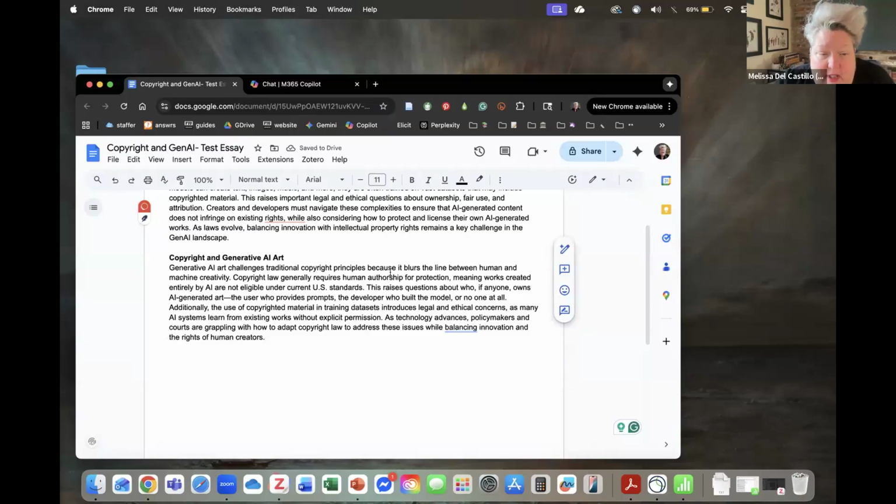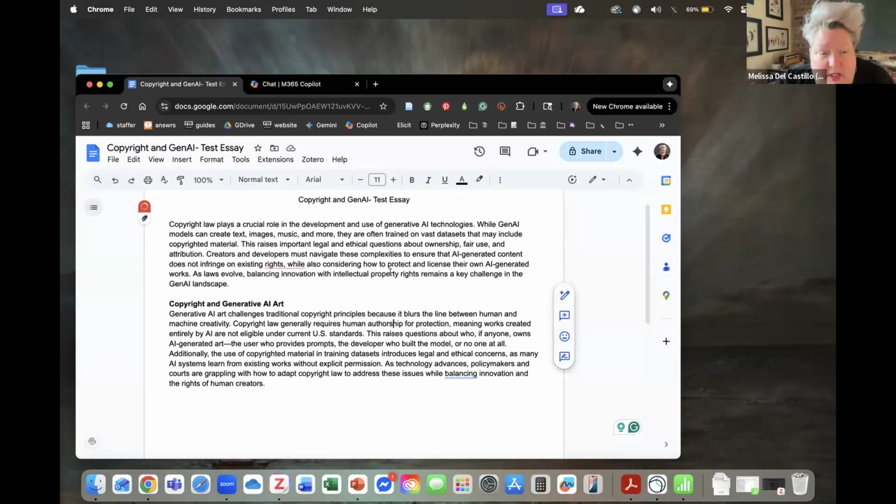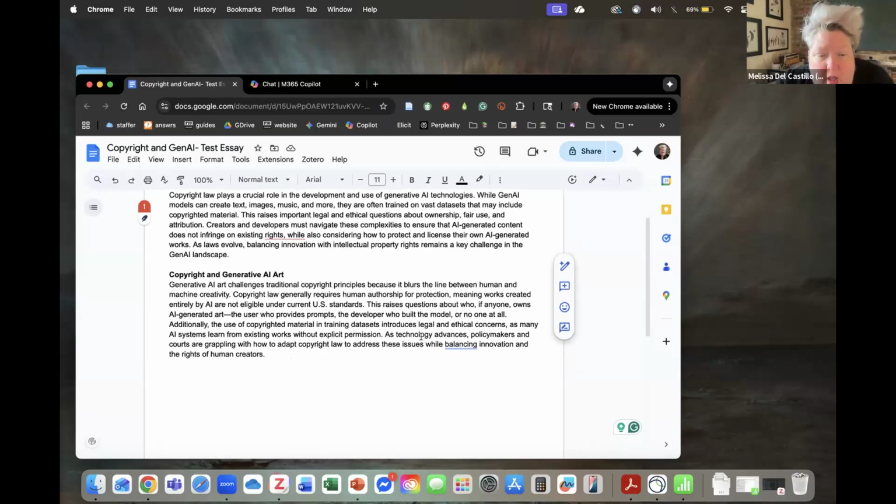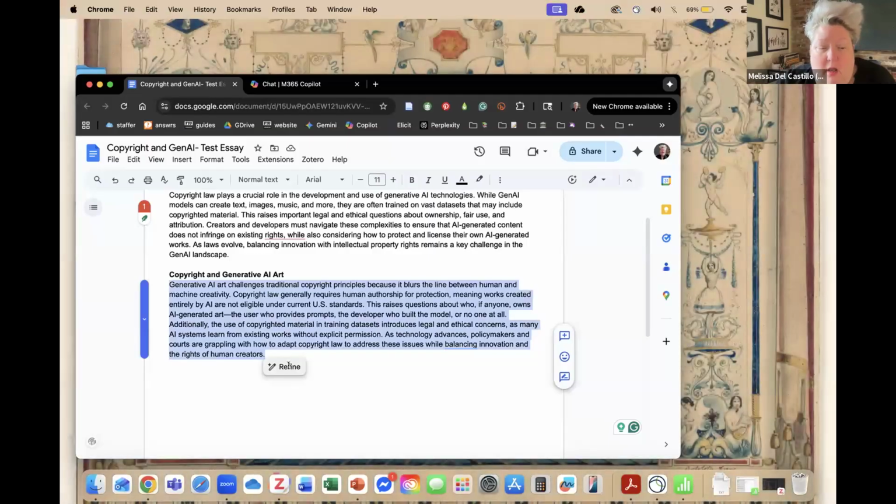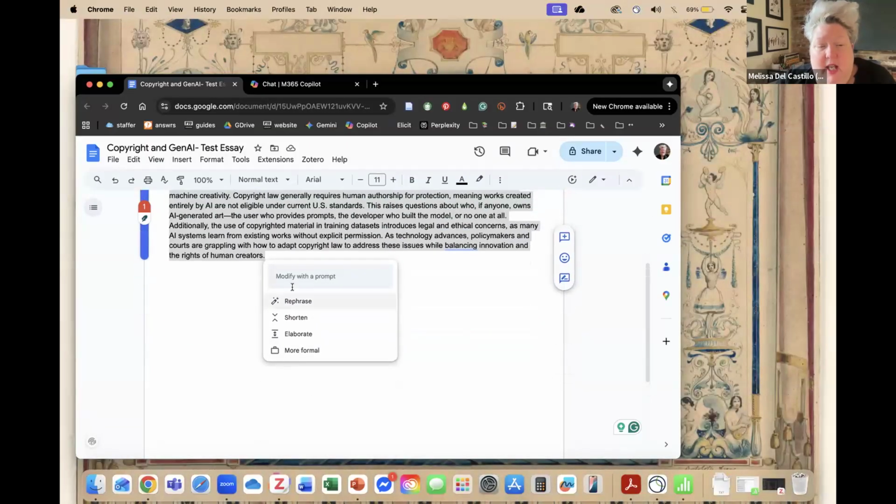So once I have this, actually, you know what? This is a perfect example of generating two different paragraphs, both generated, I think, from Copilot. In Google Docs using Google Gemini, I can highlight this and this little refine will pop up. Does everyone see that? And I can do things here. It's got a couple of preloaded prompts. So maybe I want to rephrase it.